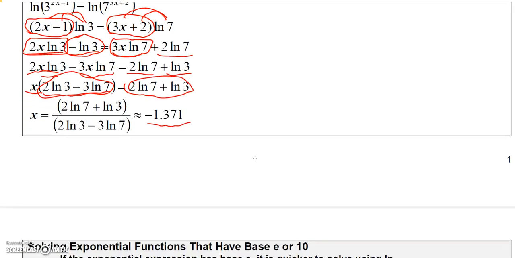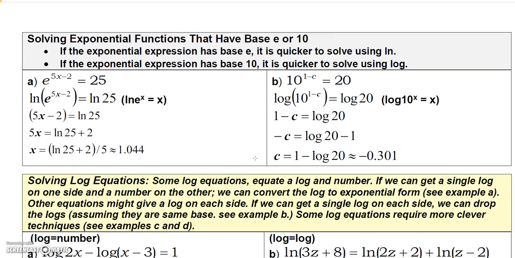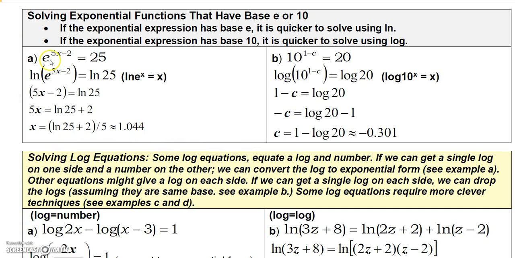Now, you'll notice here on these problems I used log one time and I used natural log the next two times. But actually it doesn't really matter. Unless your base is e, it does speed things along if you use natural log, and if your base is 10, it speeds things along if you use common log. And the reason is, if you take a look at this, e to the 5x minus 2 equals 25. Well, the natural log of e to some power is just going to be the power because the natural log and the base e have the same base. So when you do the natural log of e to a power, they just basically cancel each other out and you just get the power.